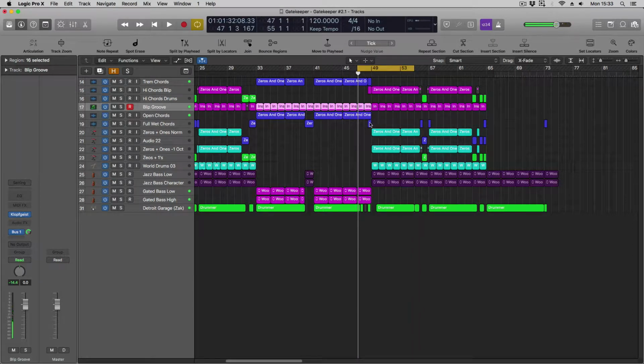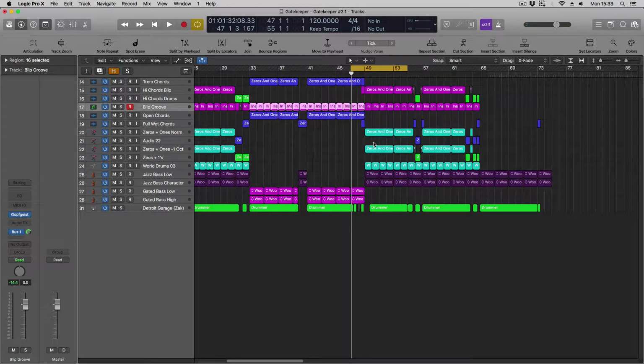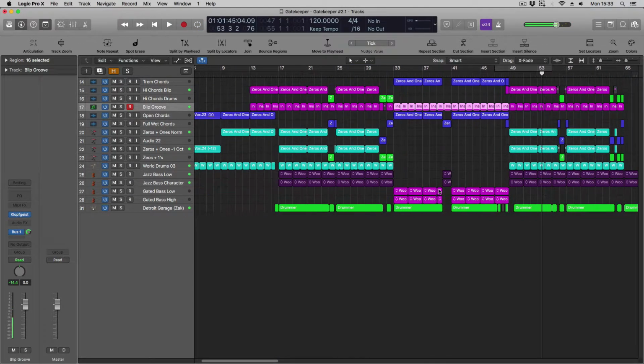and then we go back into the original idea, and it switches back around, so the bass opens back up and we go back to the gated staccato chord sounds. Okay, that's pretty much it.